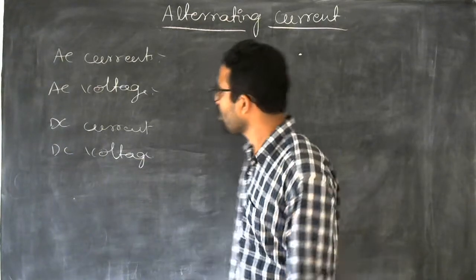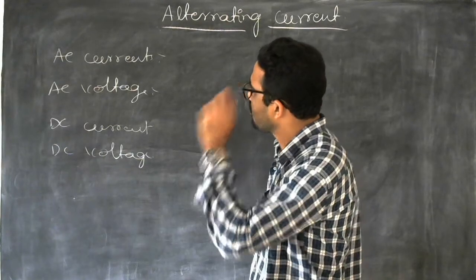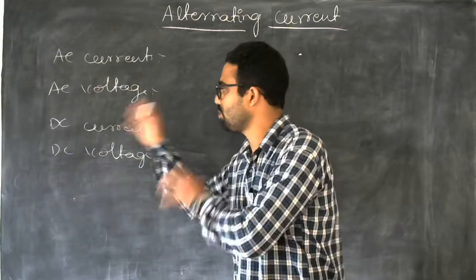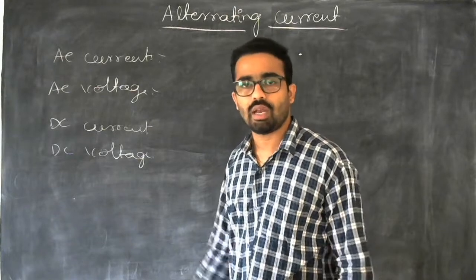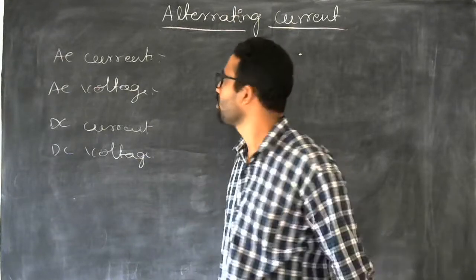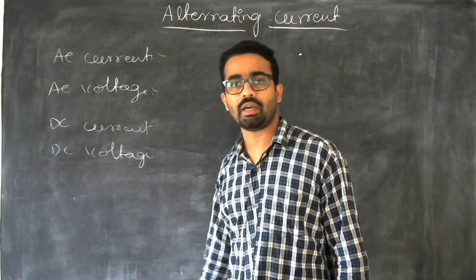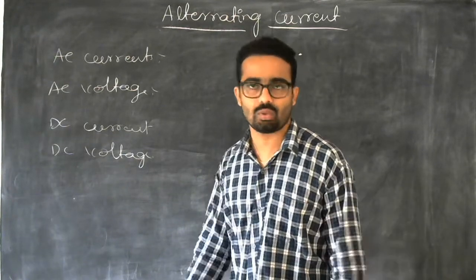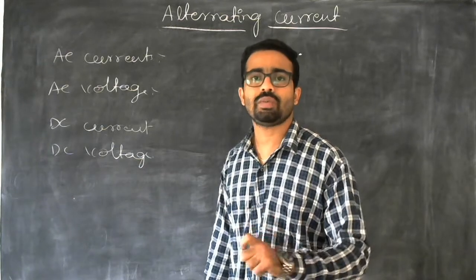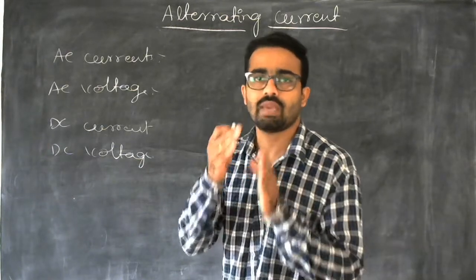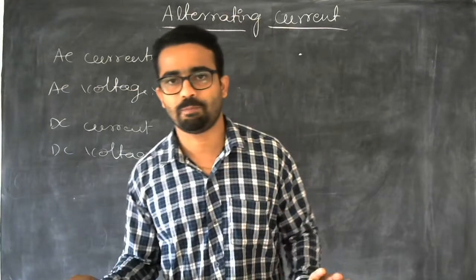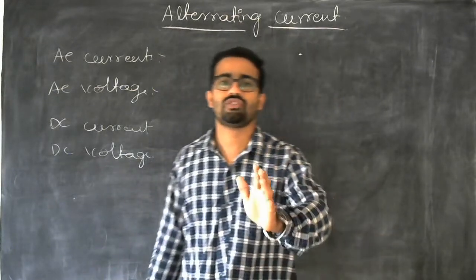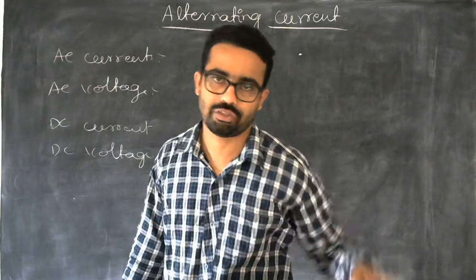And how to represent an AC source? We will learn some terms, and we should know some things when we come to alternating current, that is an AC source. Also we should know the DC source. DC source means, the example we can give is a battery. Battery is an example of a DC source. DC source means which gives a DC form of energy.